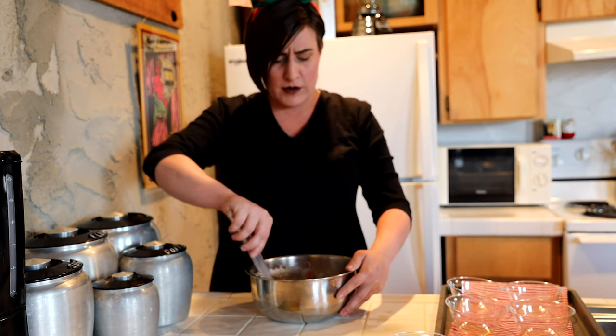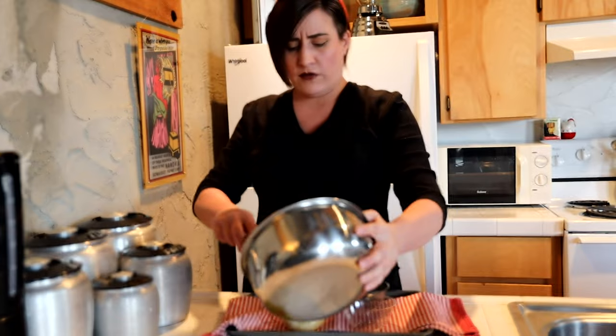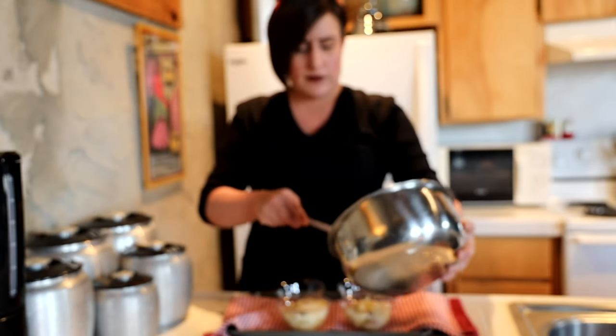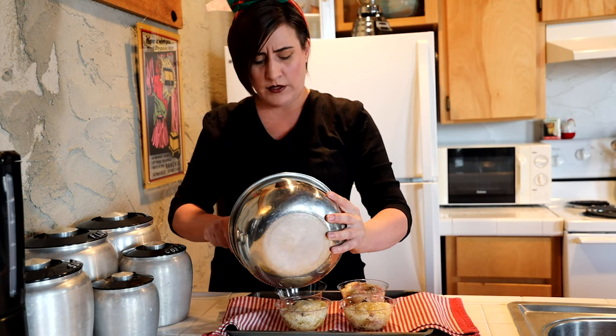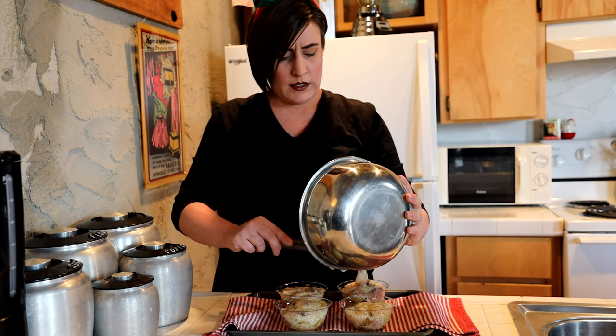Everything has a very nice firm gelatinous texture and these are going to be amazing. If you want a really successful jello mold it's often best to use something like a silicone springform pan designed for jello molding, but for our purposes today these are going to be super successful. I've made enough here for four jello molds. I'm going to finish emptying these into the cups and put them in the refrigerator. In about an hour to two hours we should have something nicely cooled that my dog will love.